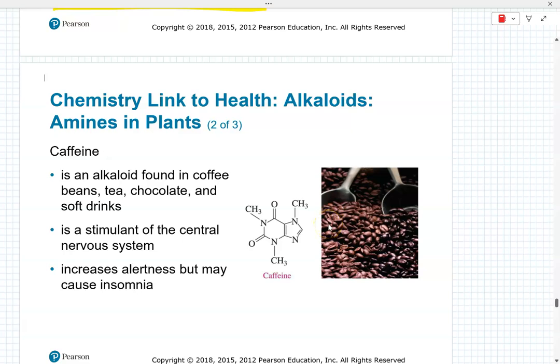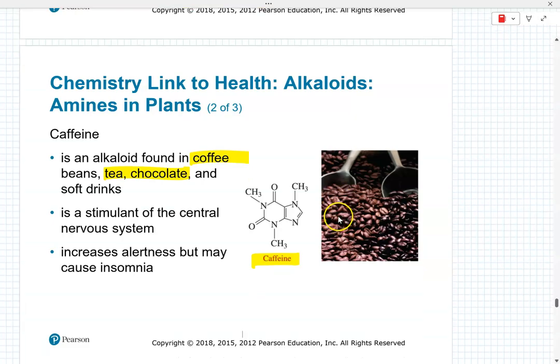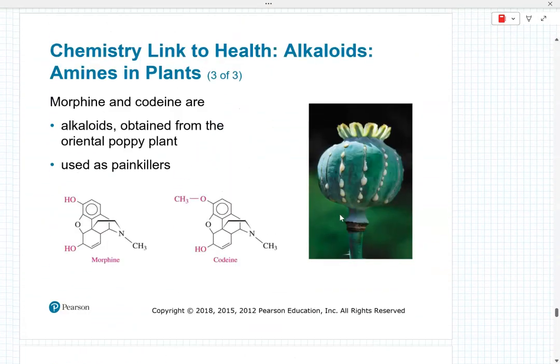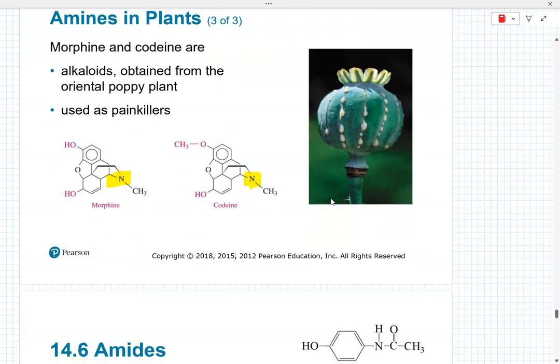Okay? That makes sense? So, something that I mentioned, coffee, tea, chocolate, they all contain stimulants, but to be fair, the greatest concentration of caffeine is in coffee, tea is going to be theophylline, and chocolate is going to be theobromine. Another alkaloid here, you can see the tertiary amine, morphine, okay, codeine, and all other derivatives of it. Does that make sense?